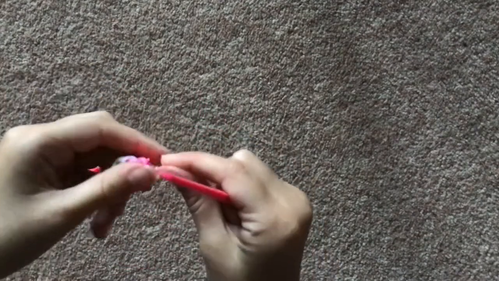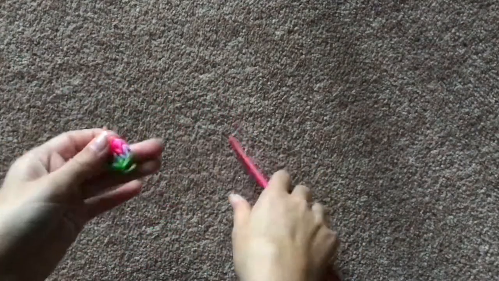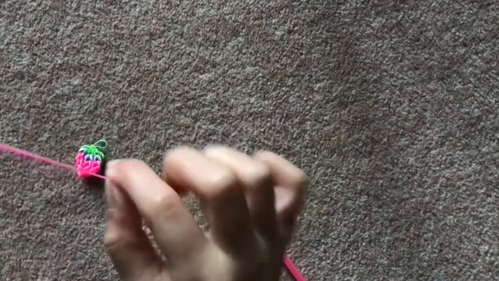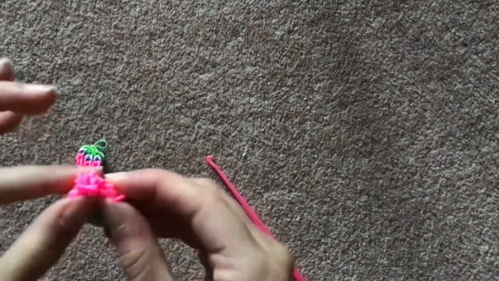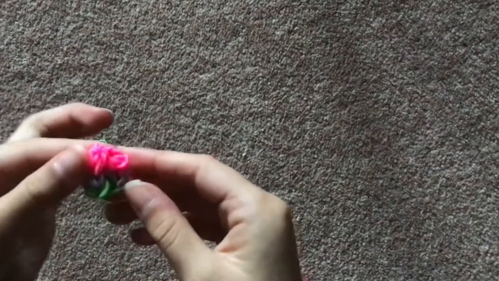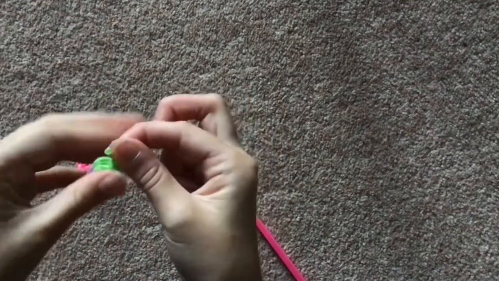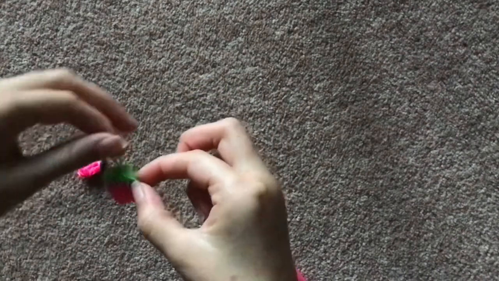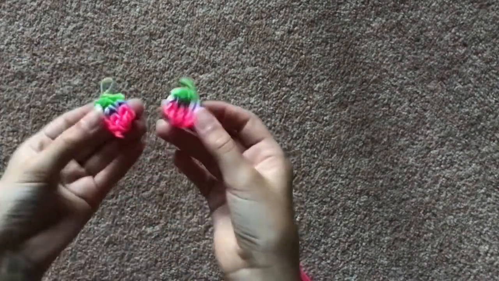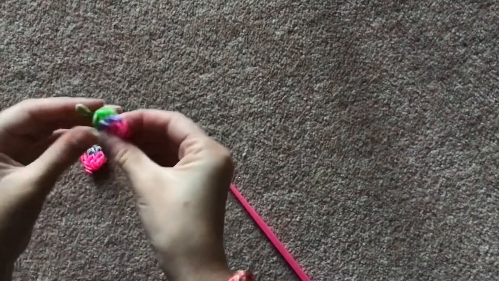And now you can take it off the hook and tighten it a bit. And this leftover bit from the slip knot you can just tuck it in the middle of all the loom bands and just mess around a bit, make it look nice. And there is your final strawberry!